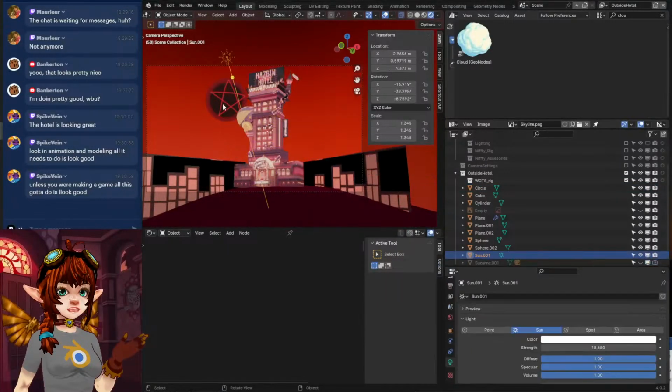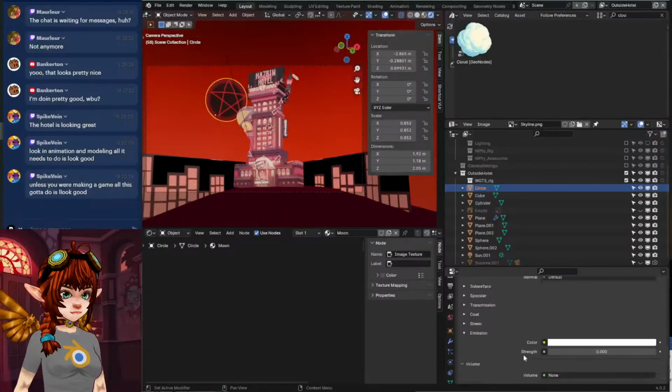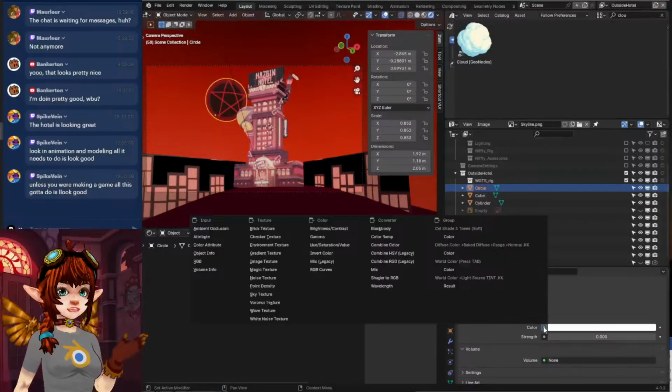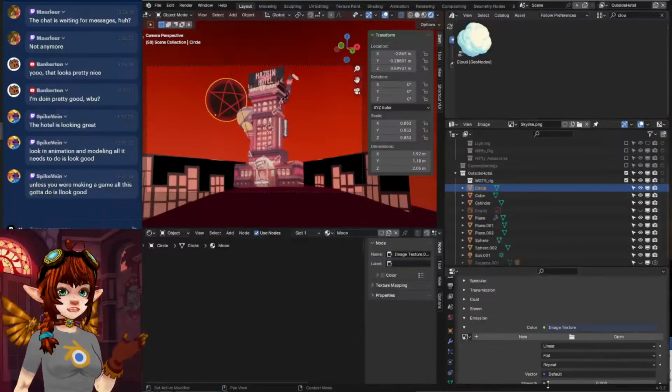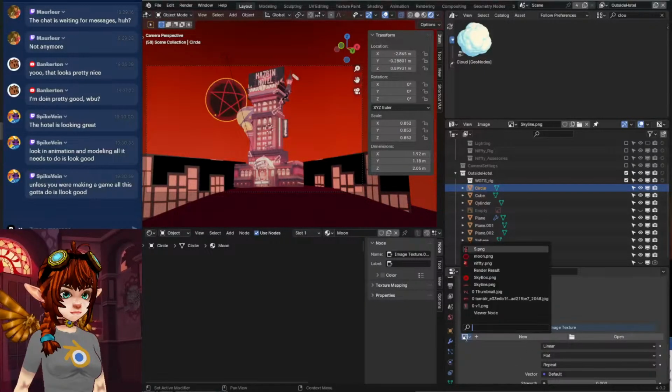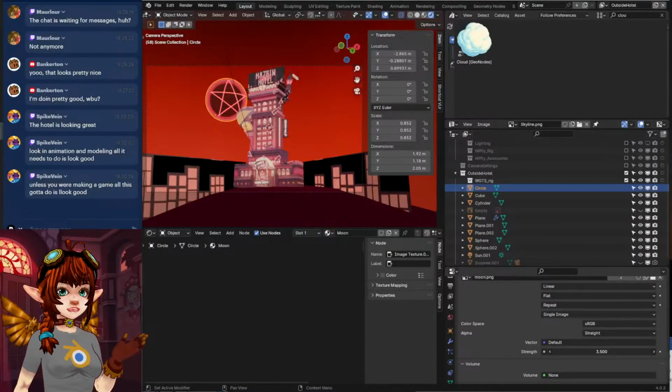Get rid of Suzanne for a second. Go ahead to the emission. And color, we're going to do image texture. Let's go to moon. And increase the strength.